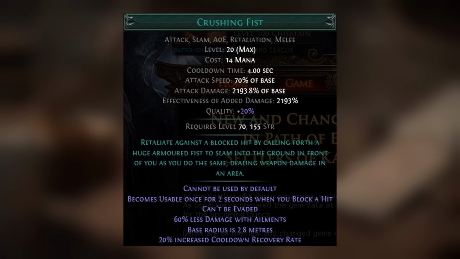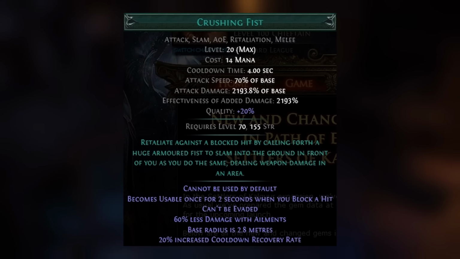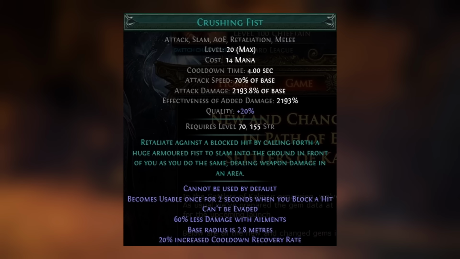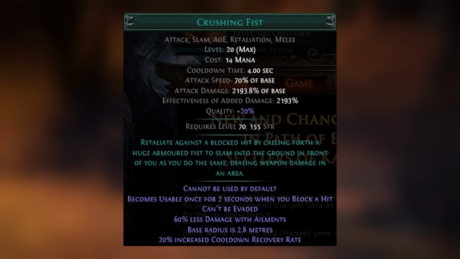But it does have a very heavy penalty for ailment damage at 60% less. And it's been confirmed in the Q&A that retaliation skills cannot be exerted. However, nothing was said about Fist of War, so that support should work on this one.